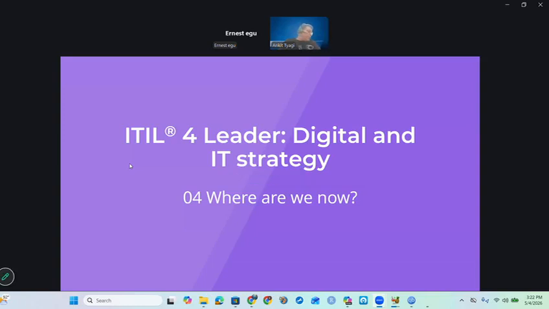Now, in the first one, we talked about the vision as to where do we want to be in future, where do we see ourselves in a future state is what we essentially discussed. The second step here, or the fourth chapter here, is about where are we now, doing the baseline assessments in order to understand the current performance levels of the organization. So let's see.